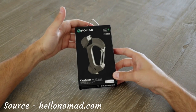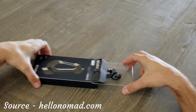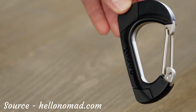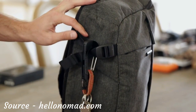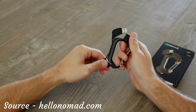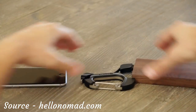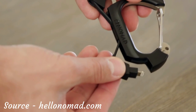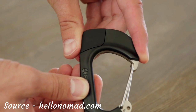I'm here with Nomad's rugged charging cable carabiner. When you first take it out of the box you'll notice a solid construction. The carabiner is reinforced with a stainless steel frame and the weight is really nice. These rugged materials were selected to allow the carabiner to withstand heavy use during travel. You use the carabiner by pulling out the plugs — make sure you pull them out correctly and at a slight angle. Plug the USB end into any powered USB port and insert the other end into your phone and now you're charging. When you're done, stow the plugs back into the body of the carabiner. Once fit back into place, the cables are protected and ready for your next adventure.